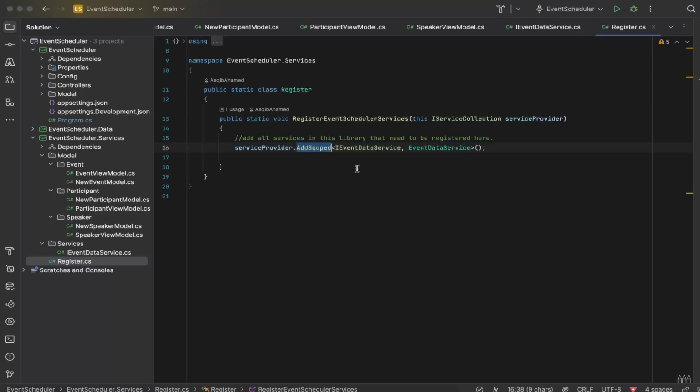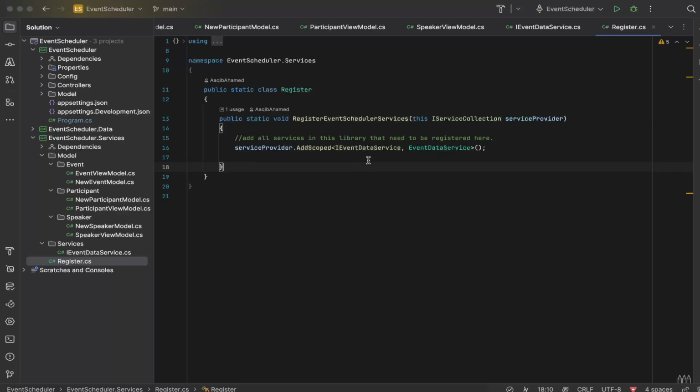In dependency injection we have three types of lifetime: AddScoped, Singleton, and Transient. Here we use AddScoped, where it will create a new instance for every HTTP request.